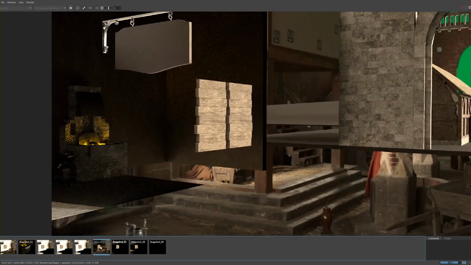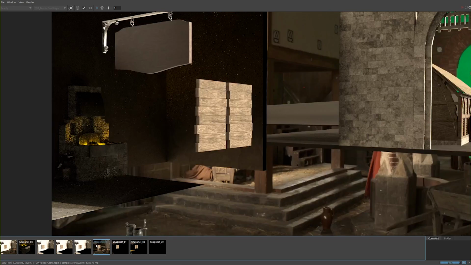Ah, yeah, it's the wooden planks. It's kind of cool though, getting these window lights in there. If we didn't have the planks of wood there, that would probably be more interesting.